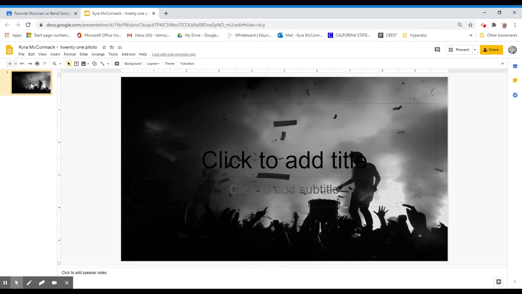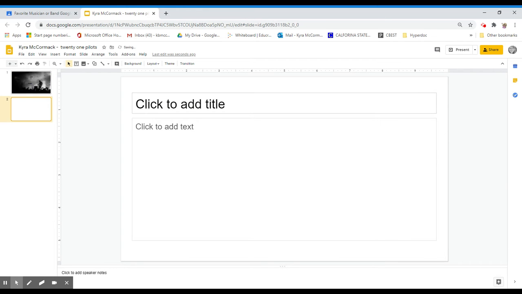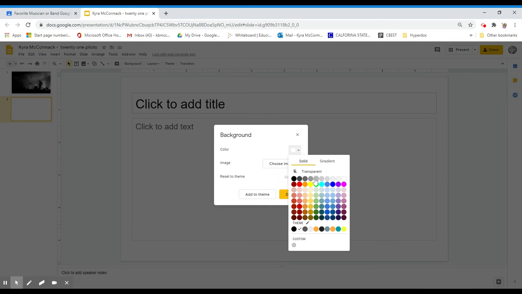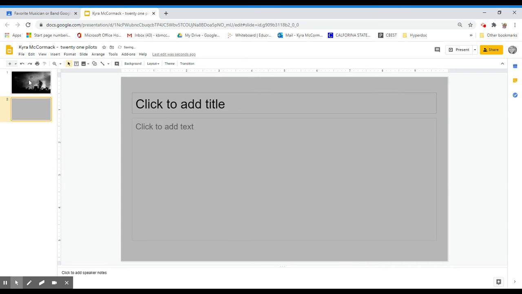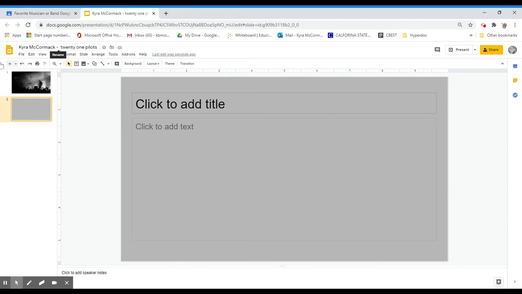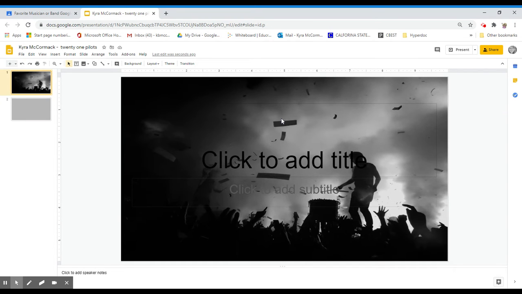But on my next slide, where I will start adding information, I'm going to want to keep it simple. I'll just make the background gray. It still matches the color of the first one, but it's not as flashy. You want your title slide to be kind of flashy, to catch their eye and get people interested.